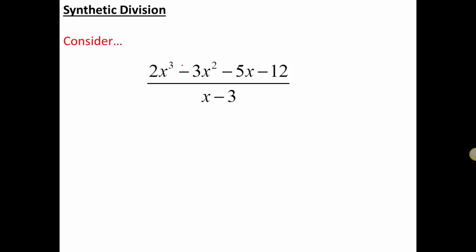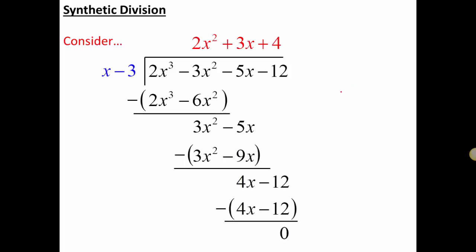So consider 2x cubed minus 3x squared minus 5x minus 12 over x minus 3. As I said before, if you are the math nerd type and you want to go ahead and try this out using long division and see if you get the right answer, feel free to pause the video here, give it a try, and hit play when you're ready, and you'll see if you get the right answer. But for the rest of us, the goal here is not long division. We are focusing on the shortcut to long division known as synthetic division. So I'm just going to jump straight to the answer. 2x squared plus 3x plus 4. There's what the answer would be if we went through it the long way.